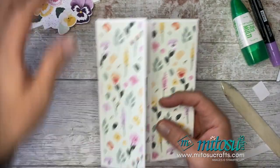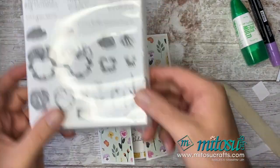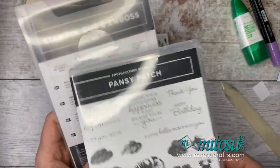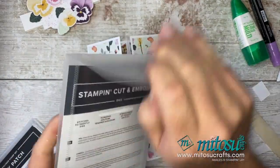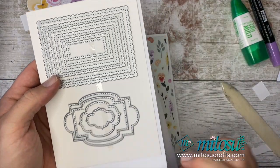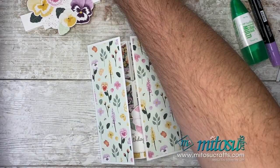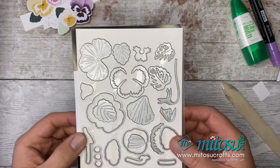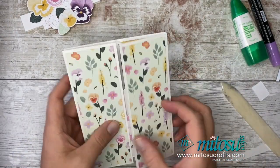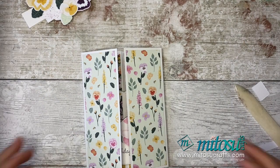But that is using the Pansy Patch stamp set and the Pansy dies. So that one right there. And I've used the Stitch So Sweetly dies for my sentiment layers, which are these ones right here. These are becoming a firm favourite of ours right now. And with the Pansy dies, which we have got right there, you can make some beautiful cards. You can really layer this up. So that is it. I hope you've enjoyed that.